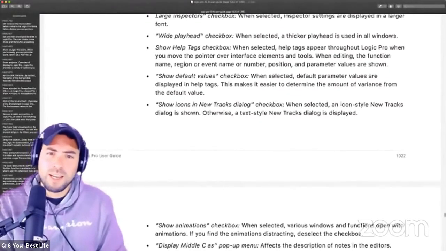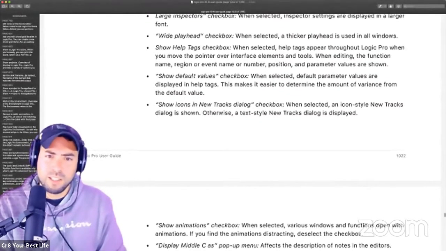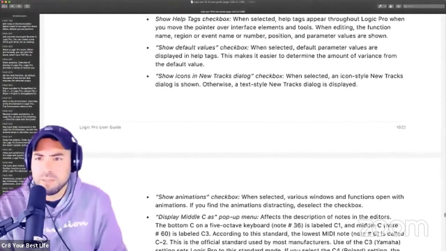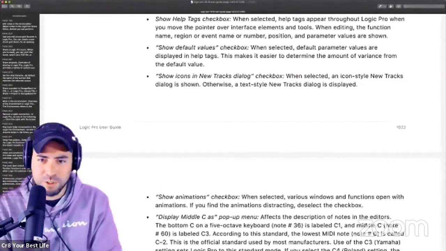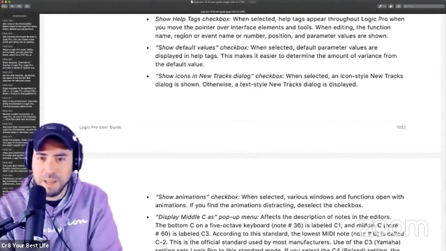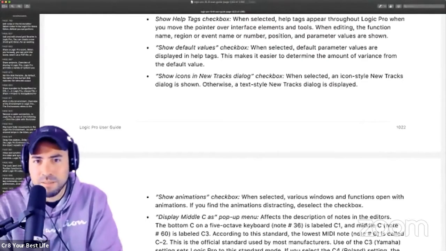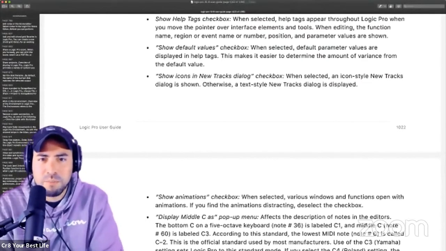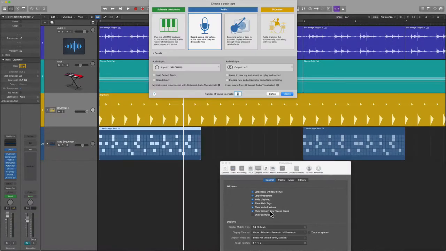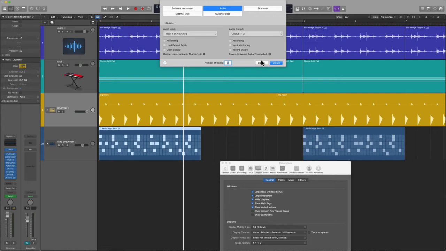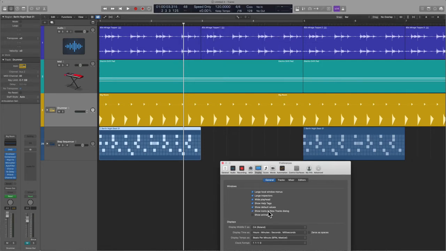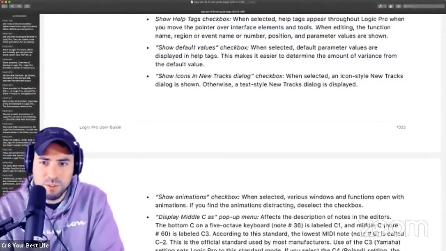It says that when I select the new tracks dialog icon option here, that essentially when I open up the new tracks, I can see a bunch of pictures. So you'll see right now if I hit Option Command N, I get this nominal, not unimpressive look. It's fine. I'm here to take care of business. I don't need it to look a certain way. When I do turn this on, look at what happens. Everything looks cute. Everything has all the imagery and the icons. And so for me, I personally just don't need that. This is why I disable that.